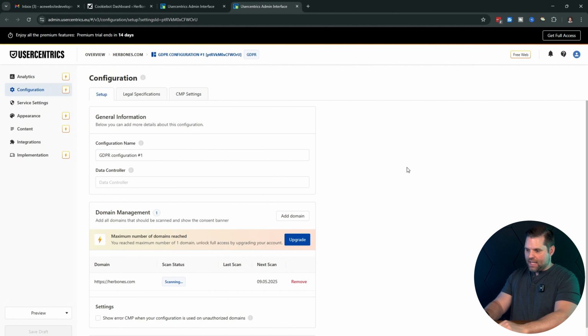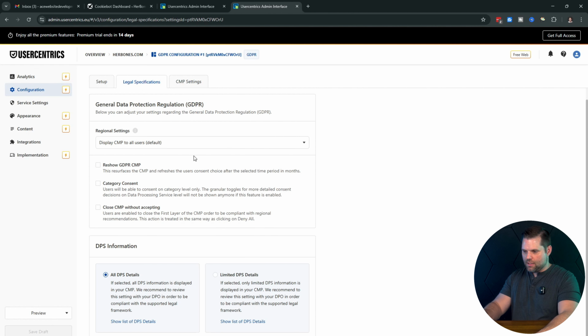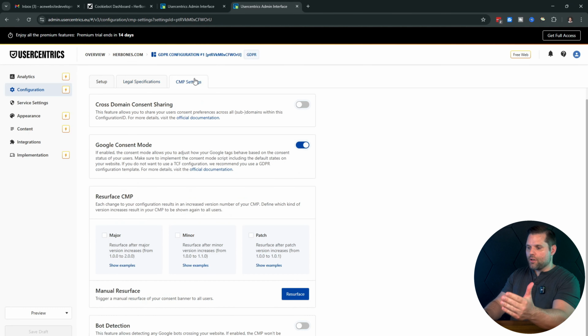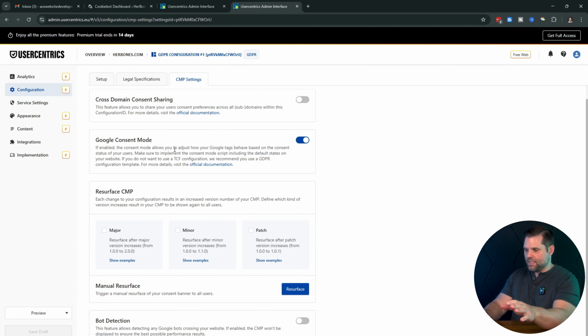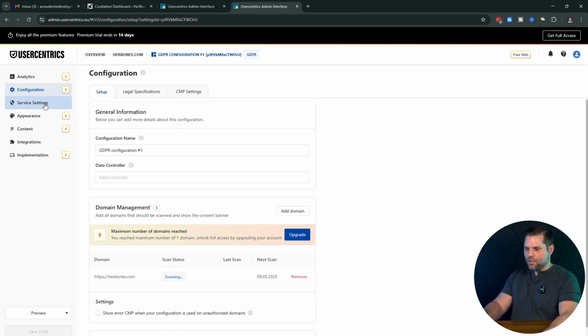So this is basically the full configuration. So you can see here, there's analytics, which will tell you when people are hitting your site and everything that they're doing. Configuration, you could do the setup, the legal specifications. So I'm not gonna go into the legalities and what you should turn on and off. I mean, they have a ton of information on that. So I'm not going to give you any legal advice in regards to that, but this is a good way to see all the different things and all the different options that they have to help you. Again, the customization is actually crazy in the level that they do.